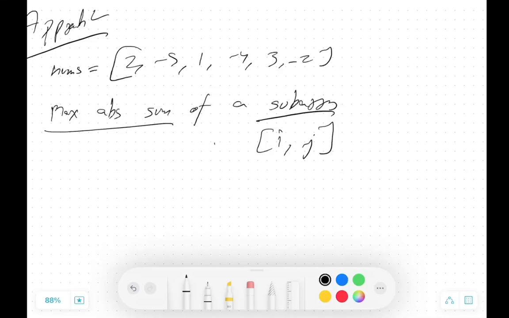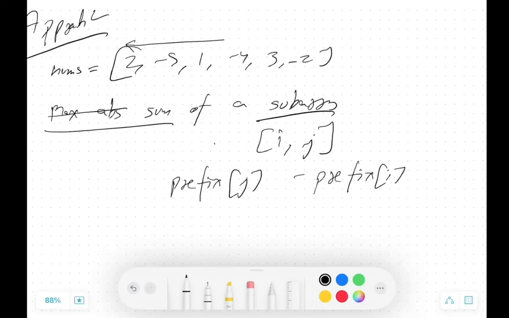So let's ignore the maximum absolute part. We need to find the summation of a subarray. What is the summation of a subarray from i to j? From i to j we can write it like this: prefix of j minus prefix of i, isn't it? Yes. So let's suppose this is my prefix. Let's start from the starting. So prefix obviously starts from index 0.